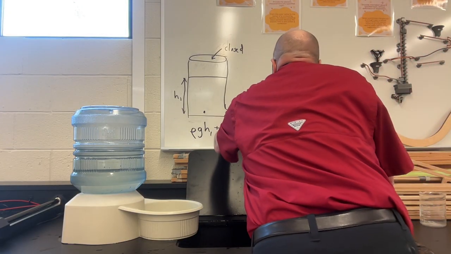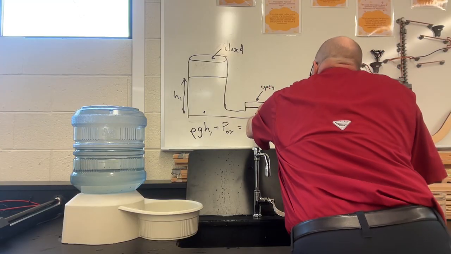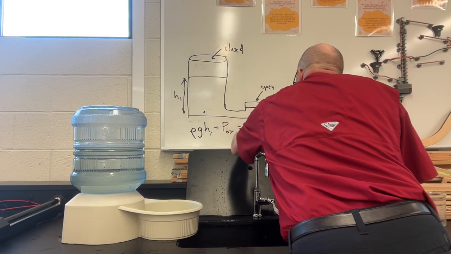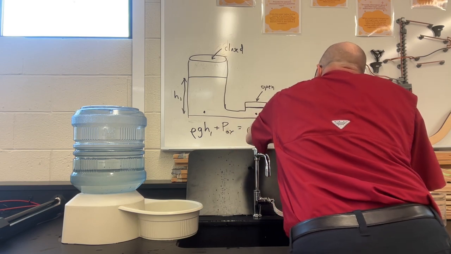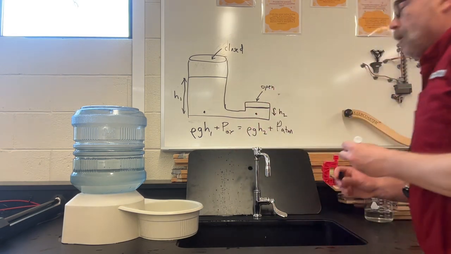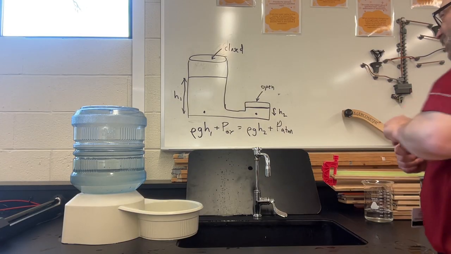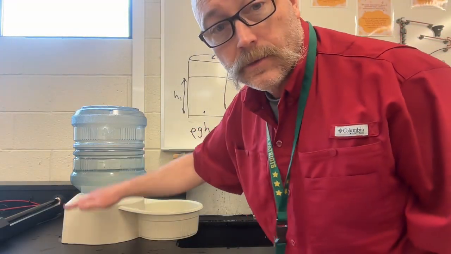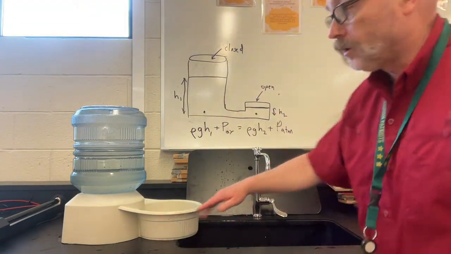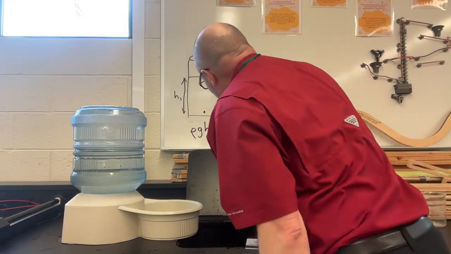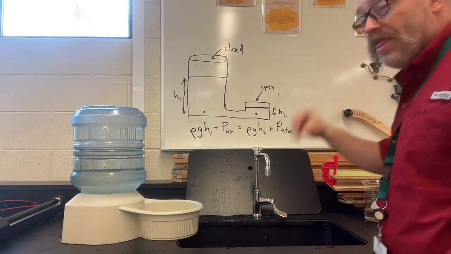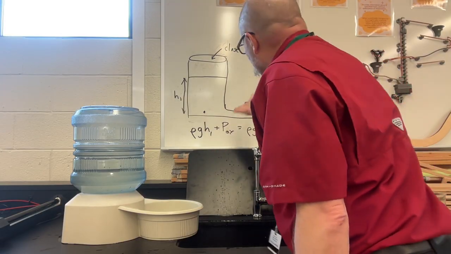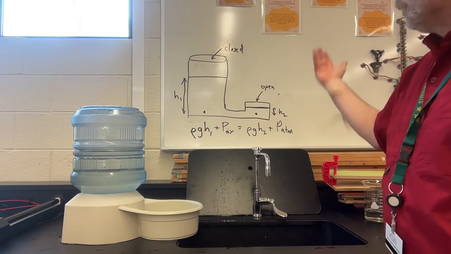All right, well, what do we have on this side? On this side, we have a little bit of water, so I'm going to say rho g h2, but on this side, we definitely have the pressure from the atmosphere. And if we wanted to, we could actually solve for the pressure that's in there. If we measured this height, and we measured this height, we could plug in this height, and we know it's water, so we know the density is 1,000 kilograms per meter cubed, and we know which planet we're on, we know what g is, so then we could actually solve for that and go from there.